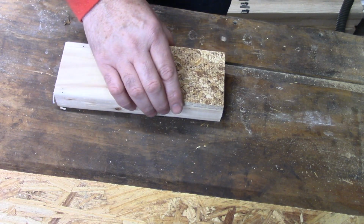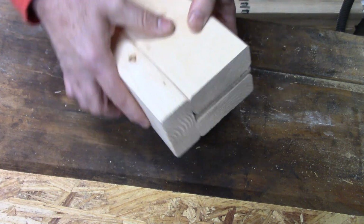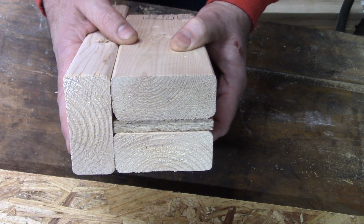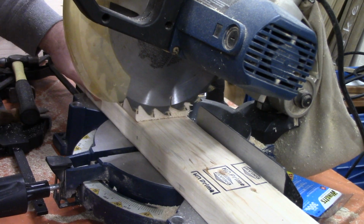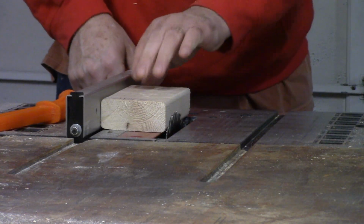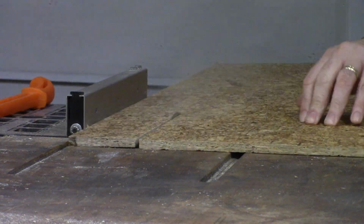Now I like to build my legs with 3 2x4s sandwiched together. But it only works if you put a 1/2 inch spacer in between. Kind of like if you were building a header above a door or a window. This allows me to do some really nice things as far as setting them apart so that I can lay in the cross members. So let's cut up some wood. And I use the 2x4 to get the thickness so that I can cut out the 1/2 inch piece of OSB.